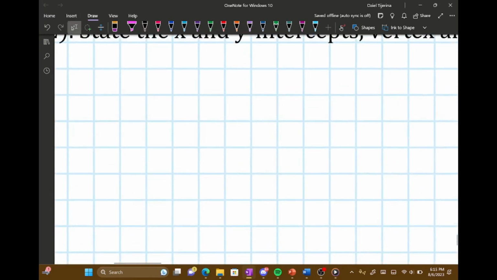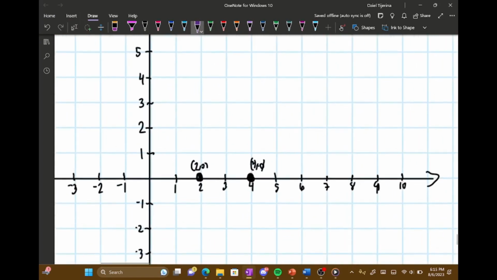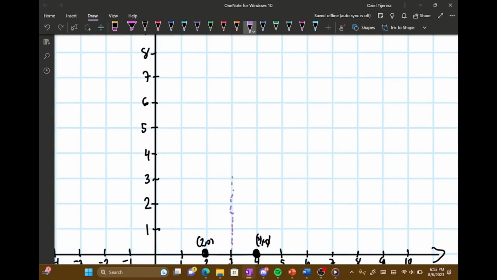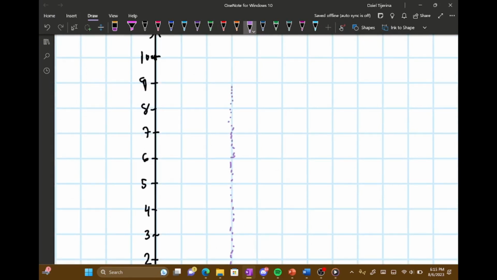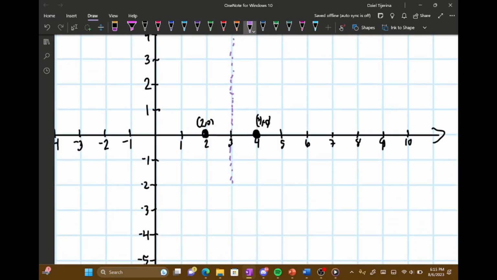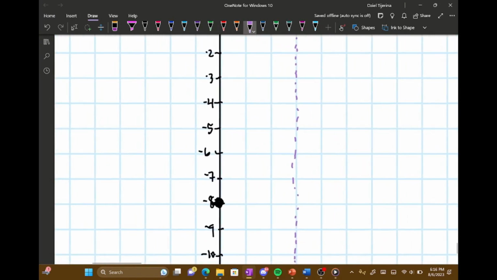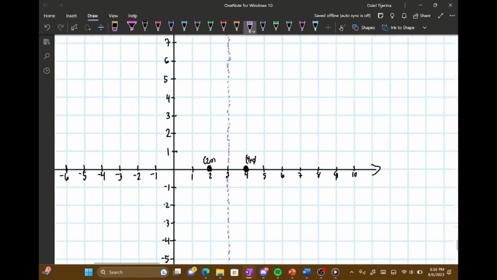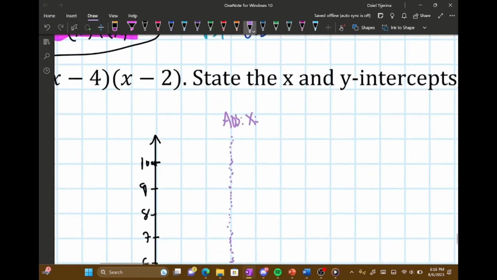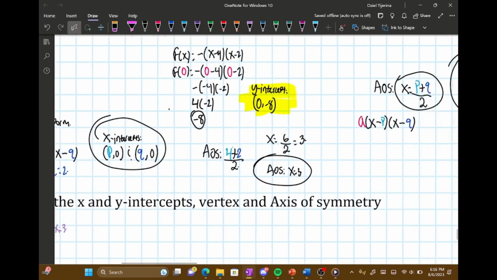So we know that that is our axis of symmetry, and again, I'm going to go ahead and label it. It's going to be right here. We're going to say it's right here at x equals 3. If you think about it, guys, it is really the midpoint between the x-intercepts. So I just want to make that very clear. And again, here's my y-intercept. So then we're going to put AOS, x equals, I think it was 3. Yes. Okay. So now we want to find the vertex.